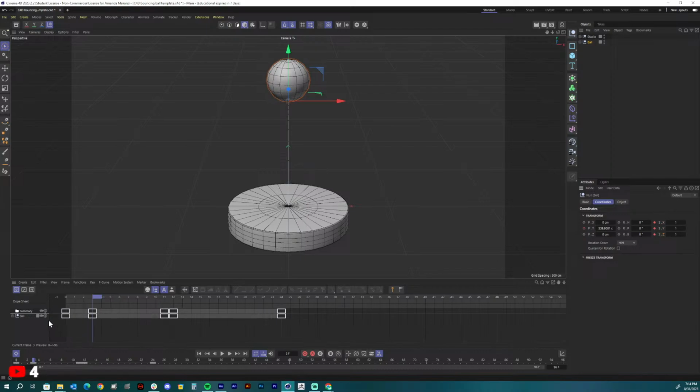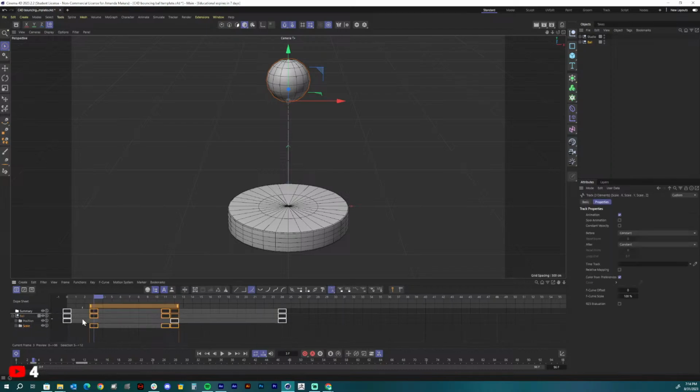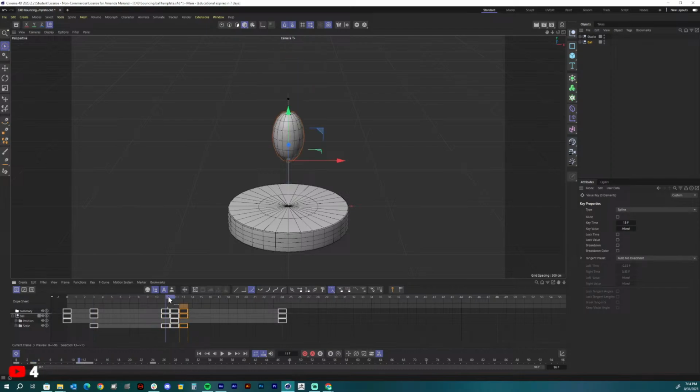Nice. And then what I want to do is unfurl this ball here. I'm going to grab the scale options, take this one right here, hit Control, and drag that there. So I've copied this keyframe, right? So it's stretching, it hits and squashes, and then it goes back up, right?